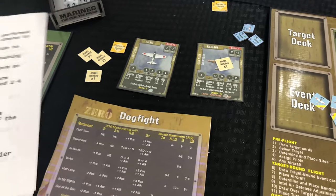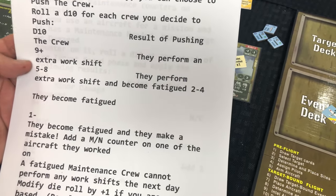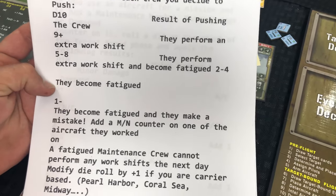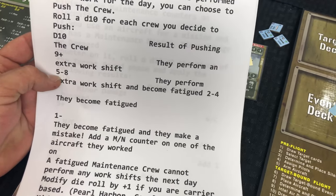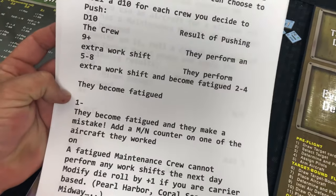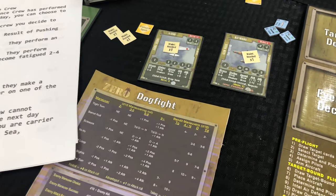This kind of printed a little funny on my chart here. You're going to roll a D10 for each one of those. On 9+, they just flat repair it, like they're good. On 5 to 8, they perform an extra shift of work. On 2 to 4, they perform an extra shift of work and then become fatigued. And on a 1, they become fatigued and they make a mistake and add a maintenance needed counter on one of the aircraft that they worked on. So you can actually end up adding extra of these maintenance counters to them. That can be a real bad thing.